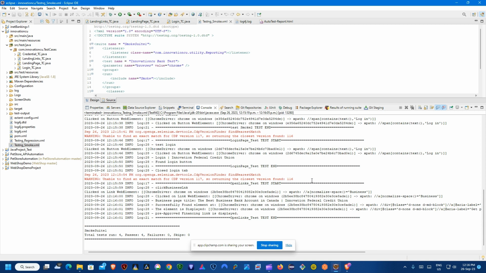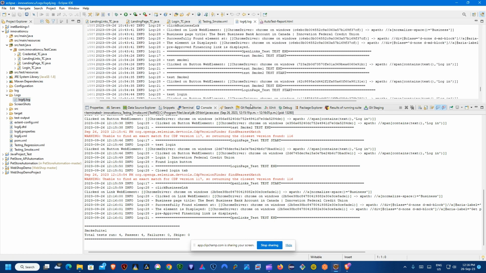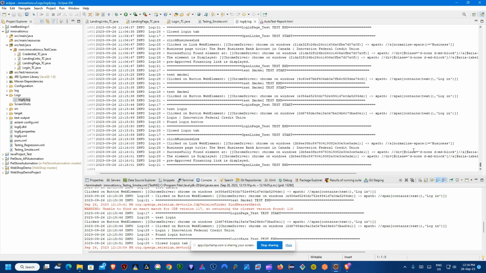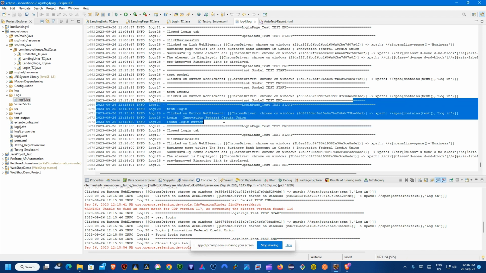This is the main logging here. Anything that's run just gets dumped into here on the console. This is the log file for it. It gets bigger and bigger and bigger, so I have to clear it out, but it's just a raw log file. Anything that's run just gets dumped into here. It's good for going back and checking and debugging, seeing what's going on when we run the test cases.